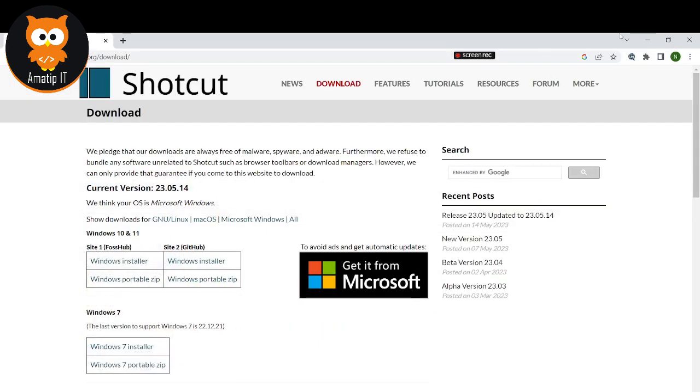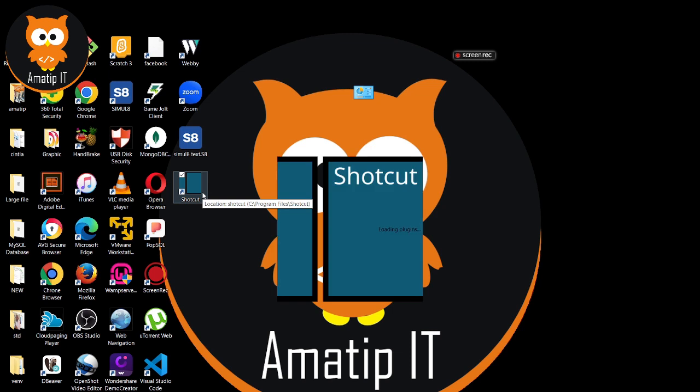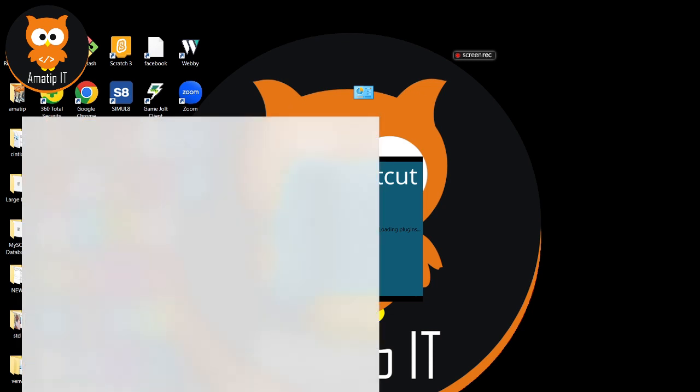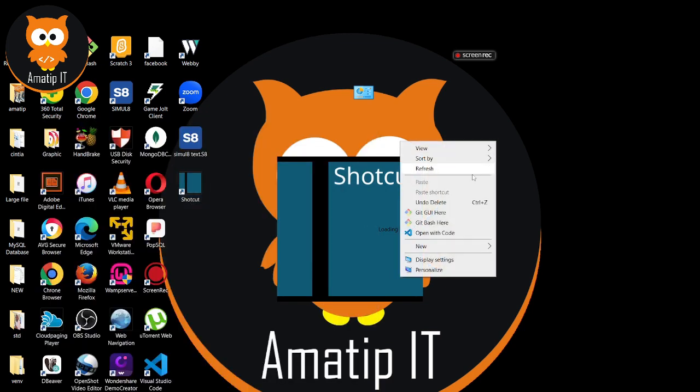So let me just show you how these software look like. This is Shotcut. Once after installation, during the installation, it will ask you if you want to create a desktop shortcut like this. You can just choose yes, and you will have it on your desktop like this. Okay, so when you launch it, I'm trying to launch Shotcut now. Let's also launch Kdenlive. So let me check it here. So this is my Kdenlive. I can actually double click to launch it.